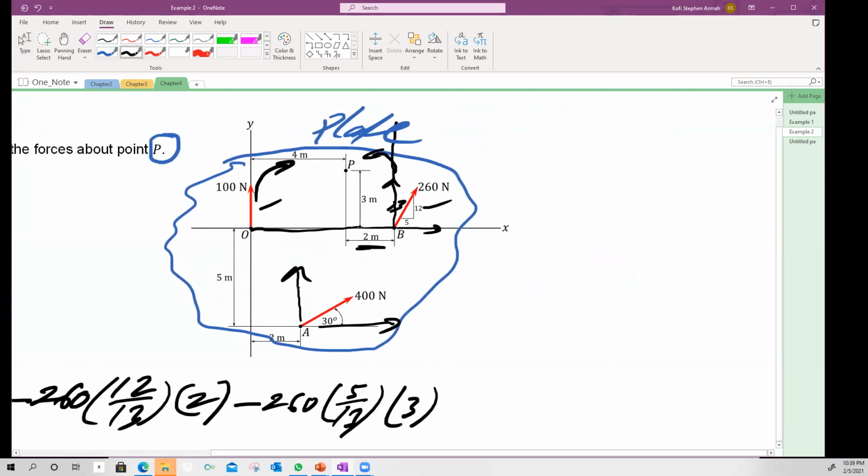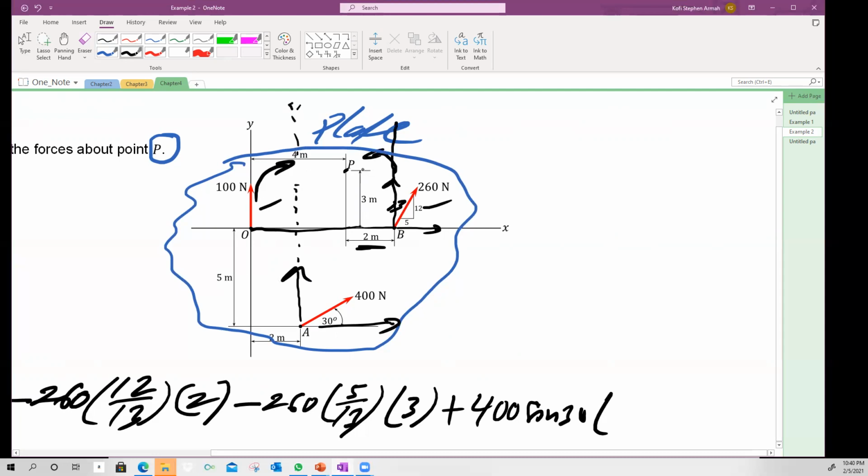Let's take this one, the sine one, and that is P. Look at what P is. Draw a P on a piece of paper. This is tricky, but you can get it. This P, if you look at it very well, is going to turn this in this way, the same as the 100. So this is plus. So 400 sine 30 times the perpendicular distance. Let's look at the perpendicular on this side. If I make the line of action, there's a line of action.